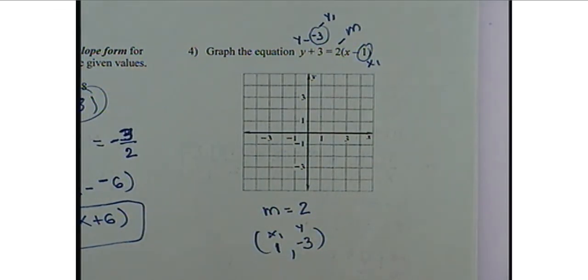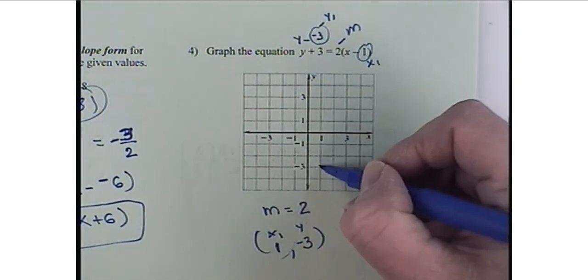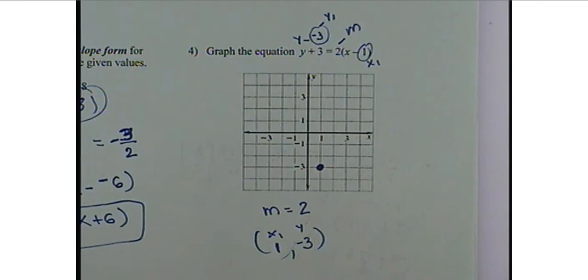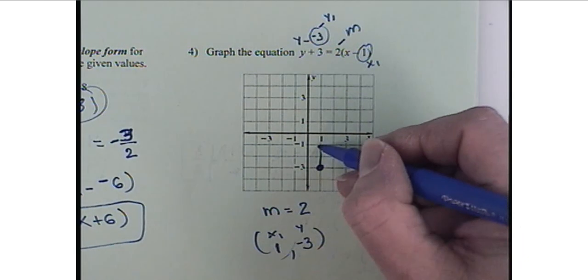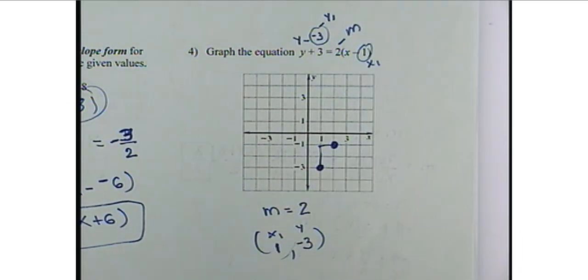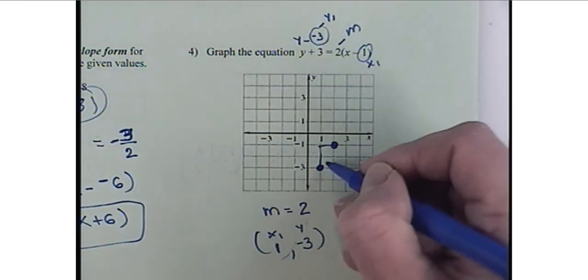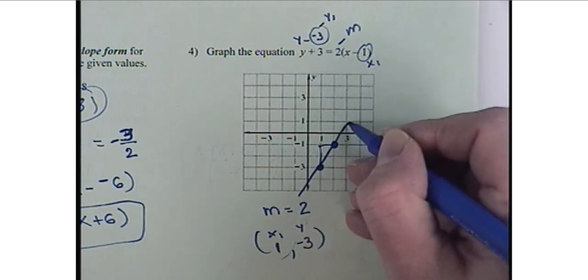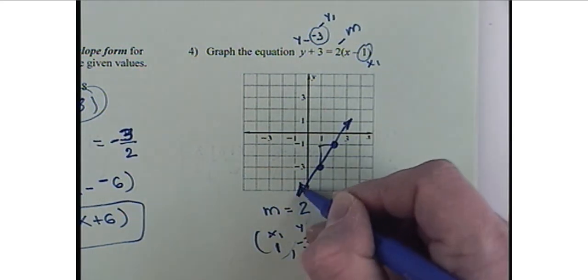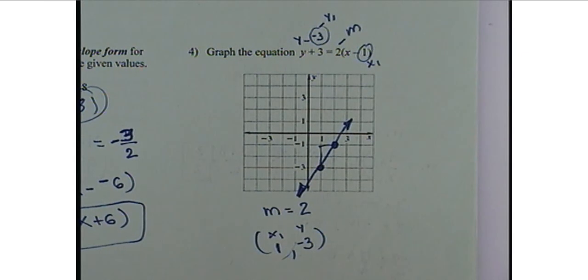So once you write down the exact coordinates of the point, you will then have to plot this point on the graph. So positive 1 for x, negative 3 for y, this will be the location of my first point, and then just applying the slope. And the slope is 2 over 1. So that will be the location of the second point. And you don't even need to go up 2 and 1 anymore. You can just connect those two and finish the graph. So that will be the final answer for question number 4 on the second learning target.